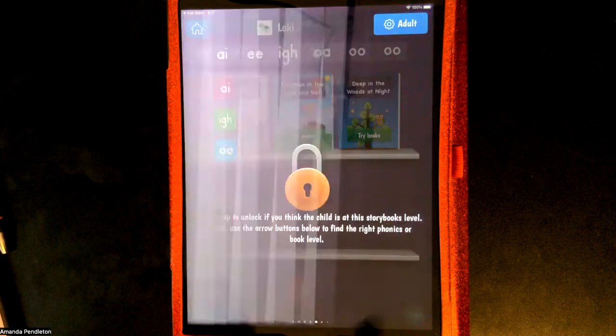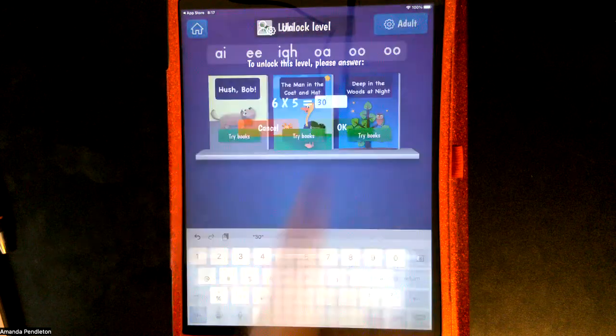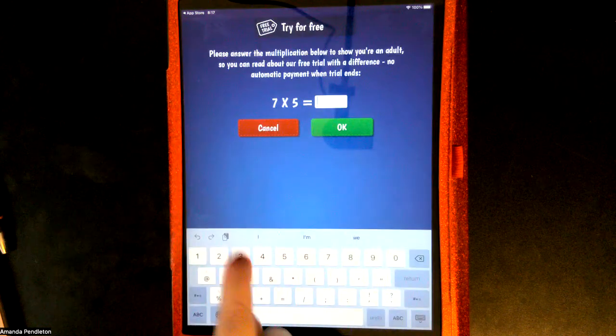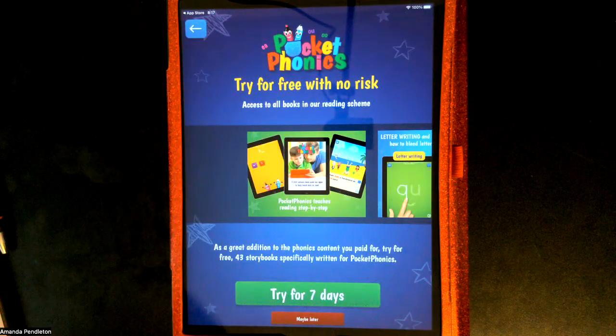I want to show you in between each level, there are books. Okay, so there are books available. This is a monthly, annual, or lifetime subscription, so you do have to do an in-app purchase for this on the basic edition. But if you wanted to try that, it again is going to force you to prove this. And notice it has a free trial for 7 days. So if you did want to try it out, you could take a look at it. Just remember to cancel that subscription at the end.